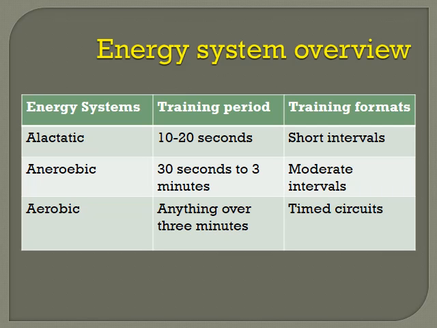So when we look at conditioning, we're basically talking about 3 types of conditioning. All right, and these relate to the basic energy systems. We're not going to get too much into this, but for our basic purposes, we have alactic, anaerobic, and aerobic conditioning. Alactic is whatever happens in 10 to 20 seconds. Okay, these are extremely short, extremely intense intervals. All right, and these are 10 to 20 second bursts or less, 5 to 15 seconds even.